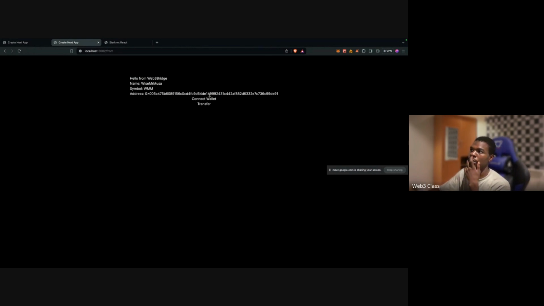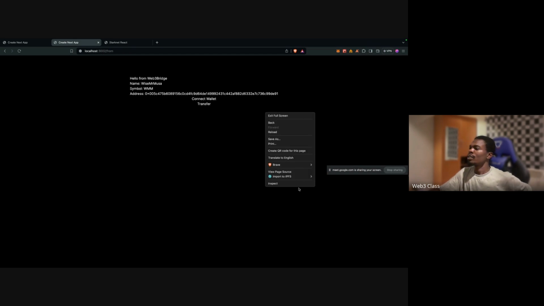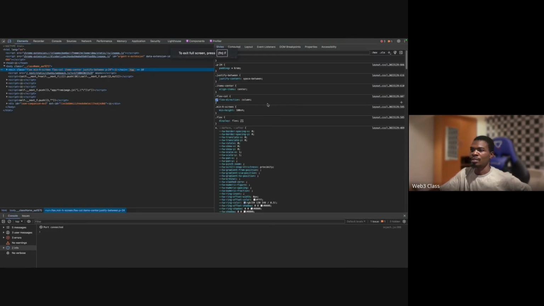So accounts, connect wallet, transfer. Why is the model not working? That's the problem.